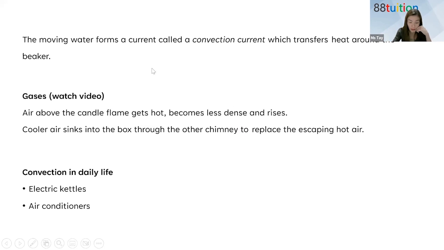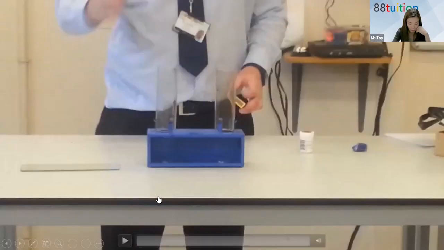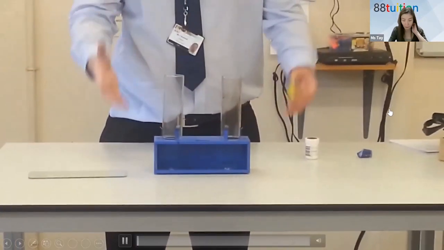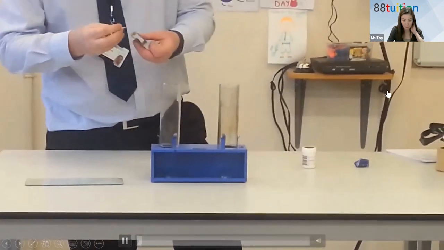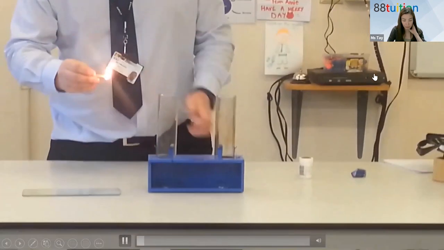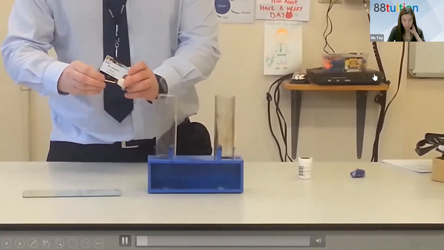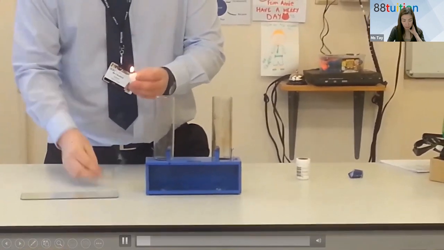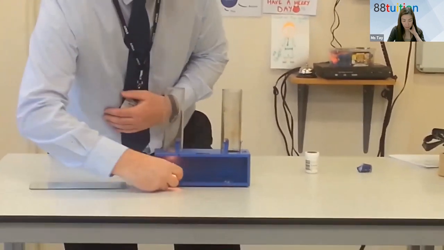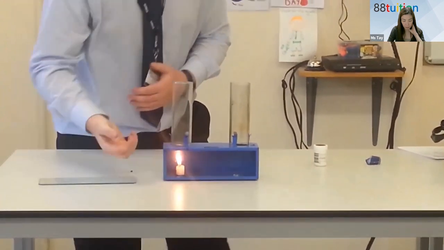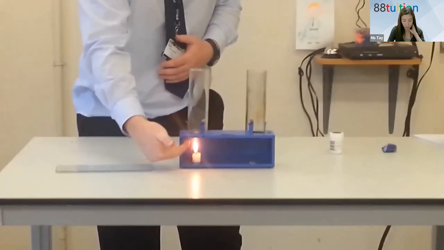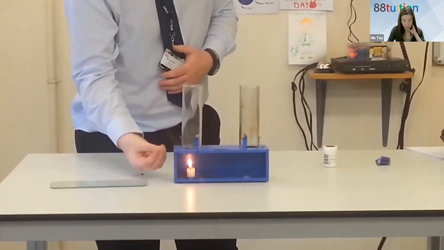All right, now the next example to show you about the convection current. This one is something that I like. Not sure whether you have done this before or watched this, but you could have seen the example inside your book. This is a demonstration of convection in gases. What I'm going to do is light a little candle like this. Not only is it romantic, but it will also heat up the air just above it. Air, which is heated, will often rise.